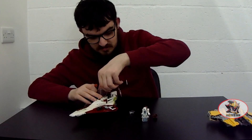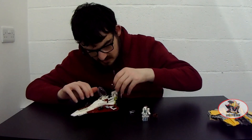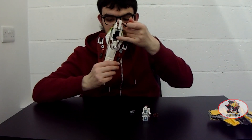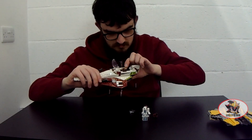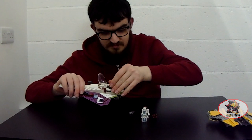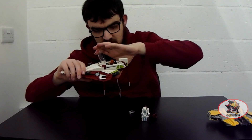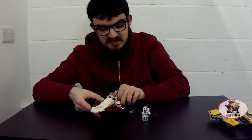Obi-Wan Kenobi can sit inside the cockpit of his Jedi Starfighter by bending his legs forward and making sure his arms are in the right position to touch the control panels. The anti-studs on the backs of his legs will attach to the studs inside the cockpit, and this piece here will be the headrest for his head to rest against when he's inside the Starfighter. Note that the cockpit canopy won't quite close all the way if you've got the hood attached, so use his hair for when he's actually inside the Starfighter.